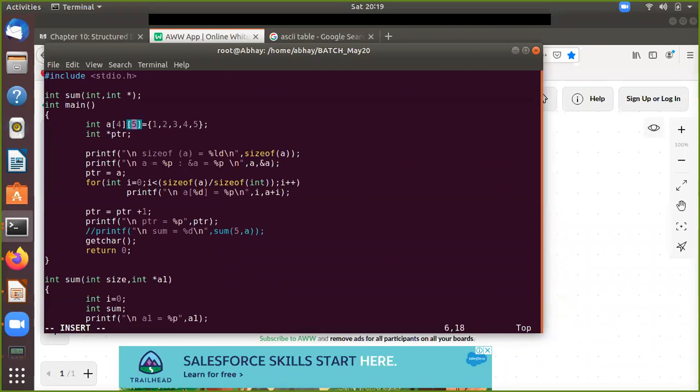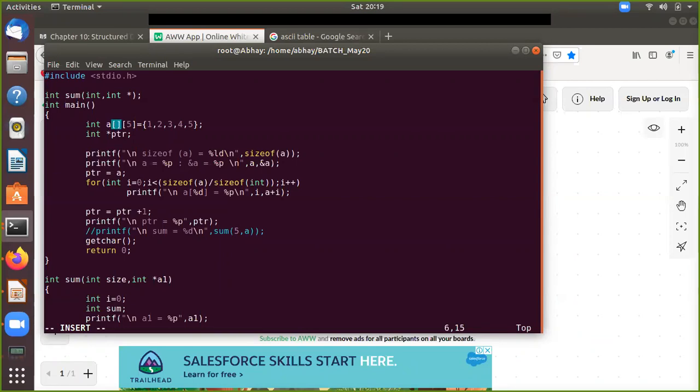Whereas in a one-dimensional array, you can make it empty. But in a two-dimensional or multi-dimensional array, you have to take care of your last subscript. So size is mandatory. Now, if I'm not going to give this size here, what will be the size of array here?